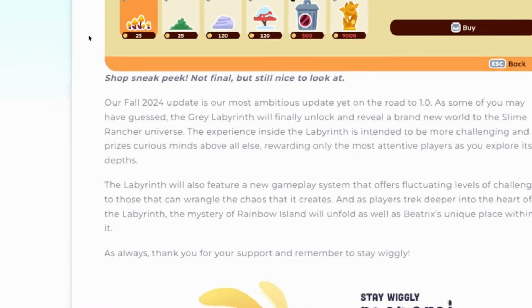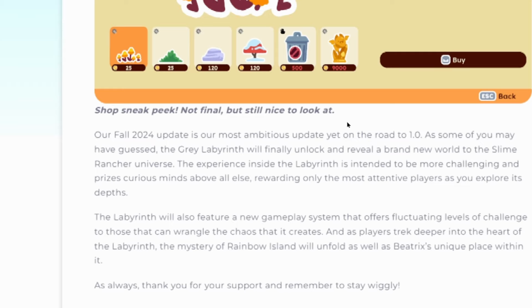Now, the second part of the article details the newest area that will be introduced later this fall, and that is the Gray Labyrinth, an area that was hinted at very early on in the game's development. Now, the information about the Gray Labyrinth is still vague, but what we know so far is that the labyrinth will bring a new challenge into the game. That challenge would bring prizes and other new goodies into it, possibly detailing the story's development.